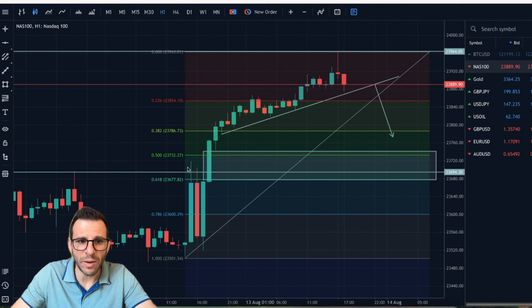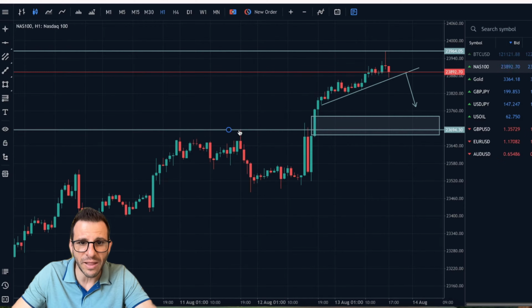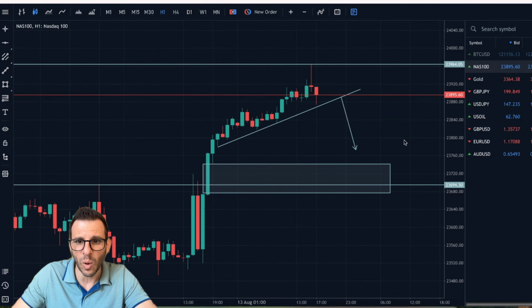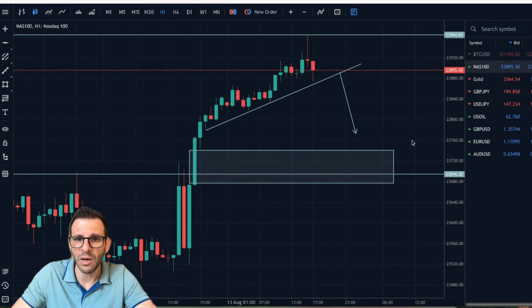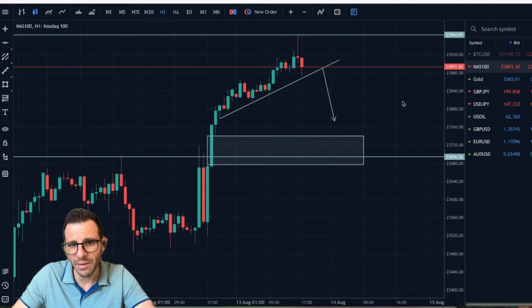The price might want to come anywhere between the 61.8 and 50% Fibonacci. And as you can see, it coincides perfectly, let me show you, perfectly with this fair value gap here from this low to that high. And it's also in the middle of this swing high, broken resistance. It can turn into support. It's the change of polarity, as we call it in the markets, when support turns into resistance and vice versa. Let's keep an eye on that one. It might be promising.